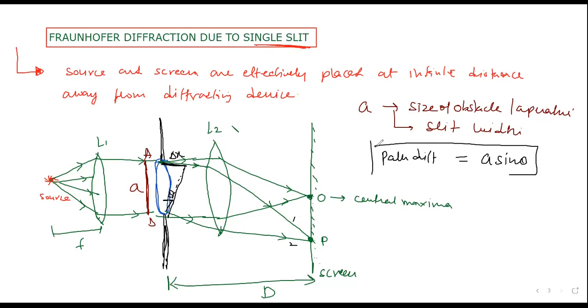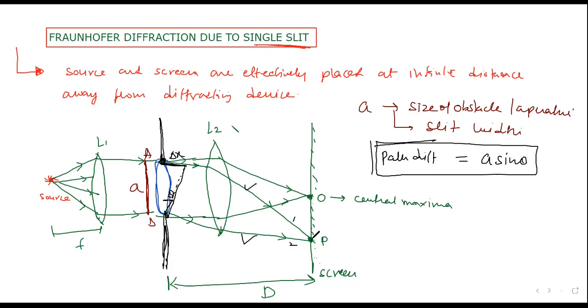What is the extra length of these two waves? One wave is this one, one wave is this one. It's coming from this end and from that end. From the same wavefront, two waves are coming. Please understand this thing: in YDSE, what happens? Two waves come and meet from two different coherent sources. But here, two waves come from the same wavefront itself and they meet. I will write this difference at the end: the comparison between the Young's double slit and single slit.